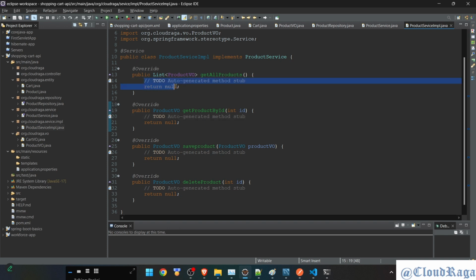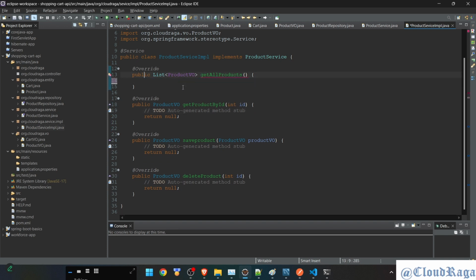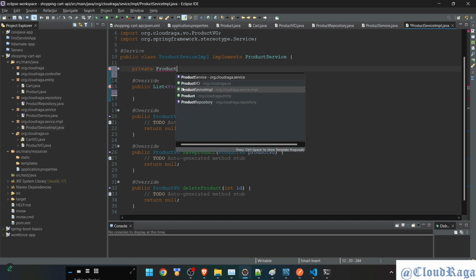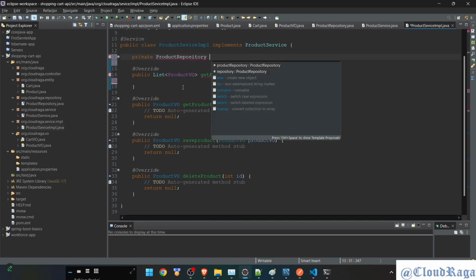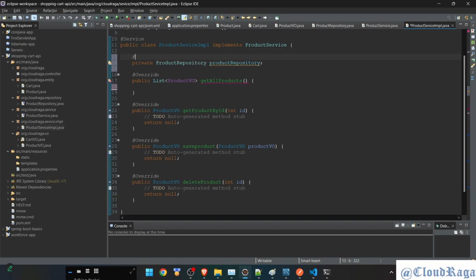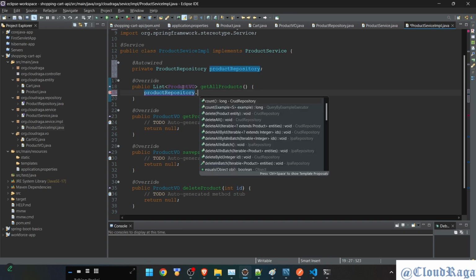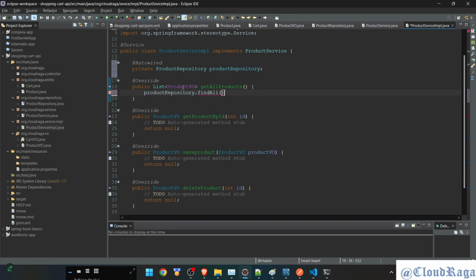Even before that I need to autowire the repo class. So private product repository, done, and here autowired. Okay, now let's fetch it. So product repository dot find all.